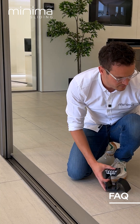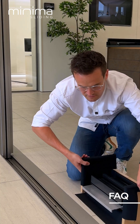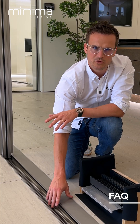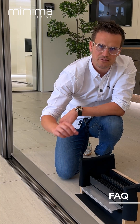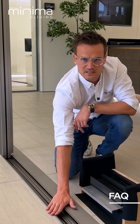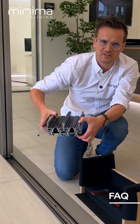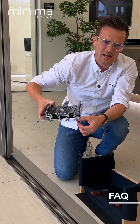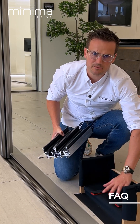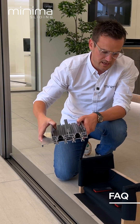I'm just going to show you what's going on at the base. To achieve a flush track level like this, the top of the concrete or block base that your builder prepares needs to be 85mm below finished tiled level — that guarantees a flush track. The reason for that is this dimension here is 75mm, and then we have a 10mm gap underneath which we use packing and a cement mortar mix to level and completely solidify the base. That's why we need the 10mm.